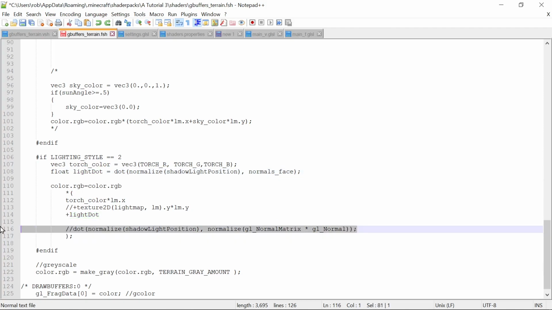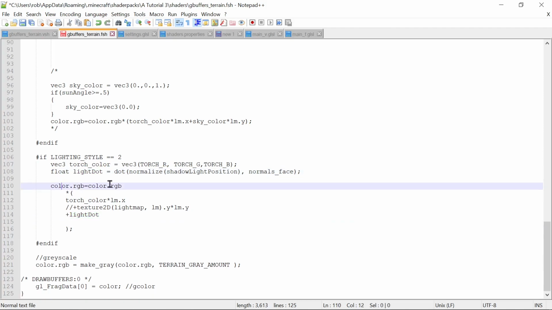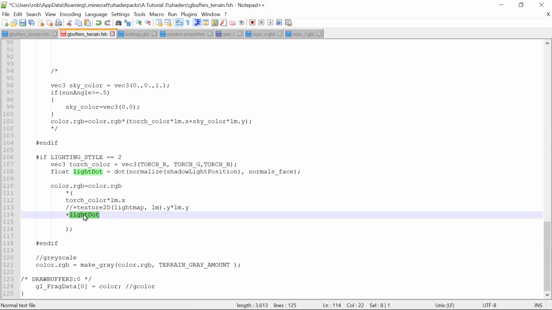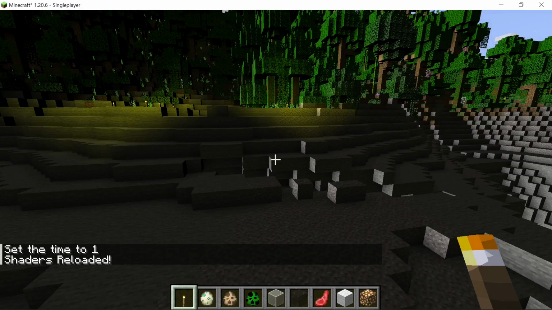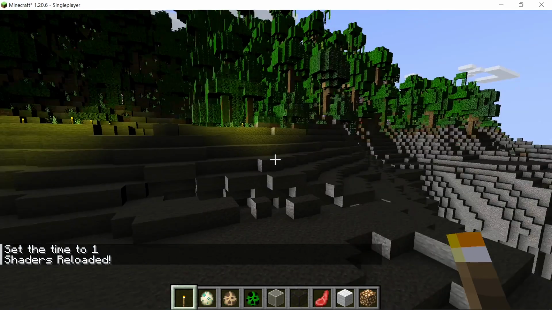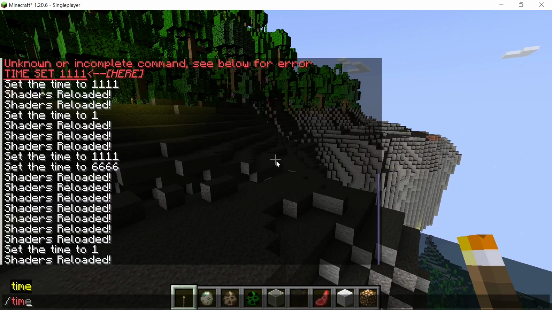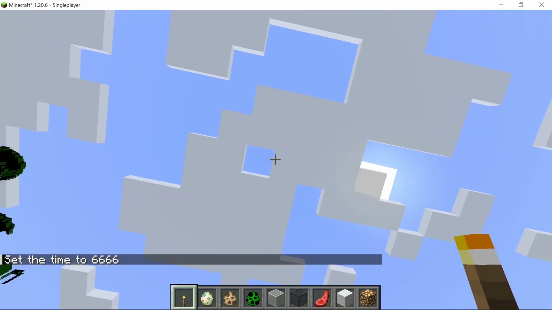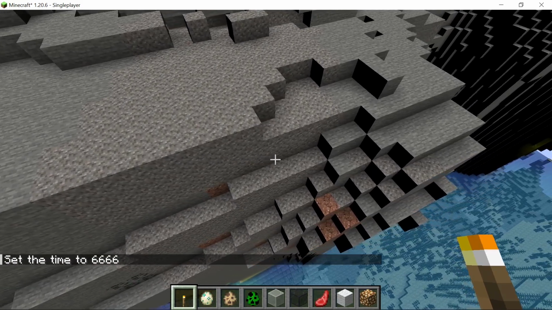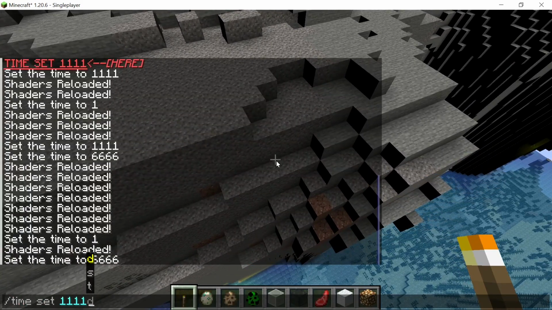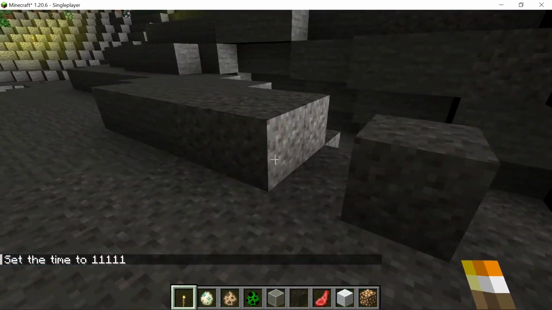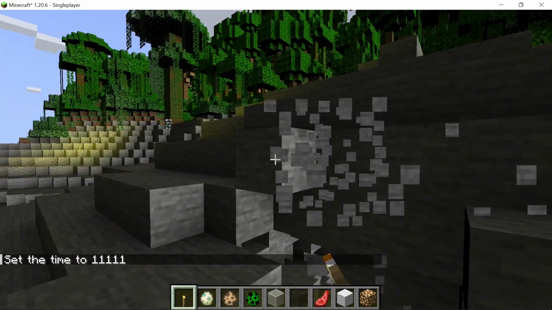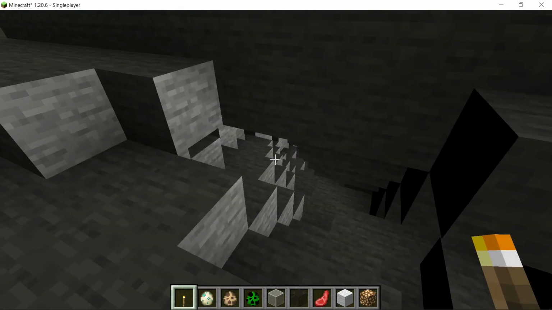Let's see, that line is where I had it inside of there. So we have our color is the color times torchlight plus the light dot. Let's save that. Go in Minecraft, we'll refresh it, and we see if the sun is over there, we have light on things that are facing it. If we do time set to around noon, where the sun is facing up, things are lit when they're facing the sun over there. And if we do time set this, then when the sun's over there, only things facing it are lit. And that's your basic shading, just comparing the angle of the face to where the sun is.